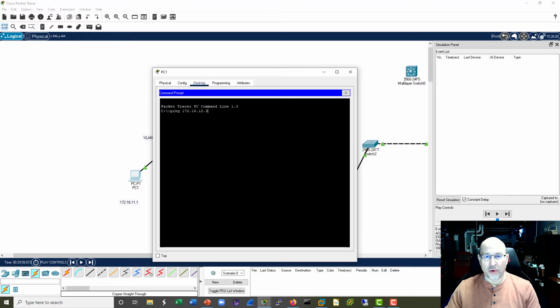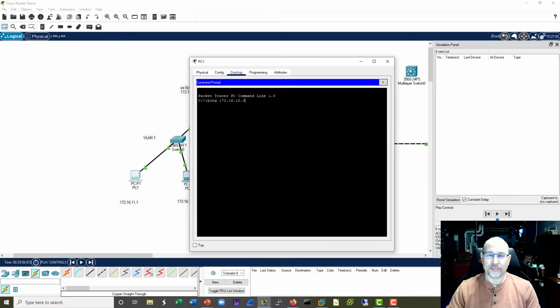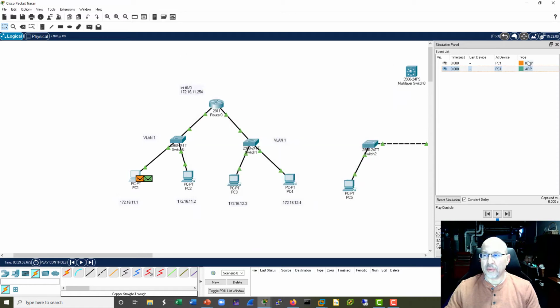Okay, so now we're going to ping between them. There we go. And so now the ping is away, and we've got queued up an ARP and an ICMP. And we will send this up, and it gets to the switch. So first of all, the host processed its host routing table, right? Found out that the destination is not on its network. And so who does it need to talk to? Well, it should say I need to talk to my default gateway.